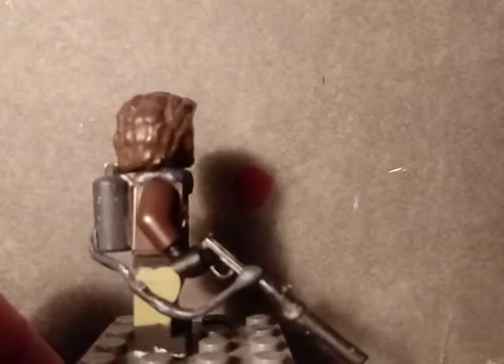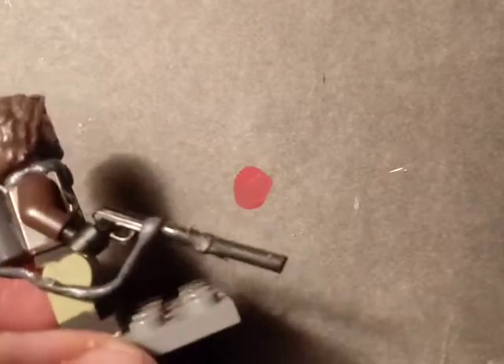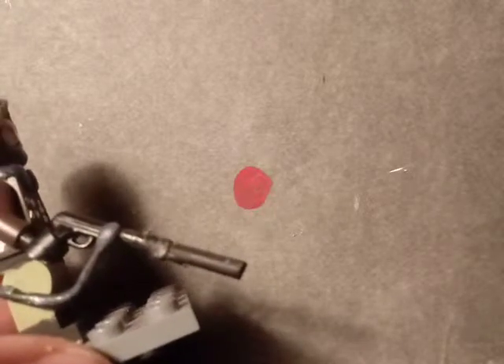I cut the neck part off the astronaut piece and glued it on the back, and added blue green stuff for the little flamethrower nozzle. The piece he's holding was a suppressed pistol from my LEGO Carl Grimes minifigure, and I glued another small piece there and painted it black to represent the flamethrower. That's MacReady from John Carpenter's The Thing, played by Kurt Russell, who also stars in Escape from New York — I have two minifigures planned for that.